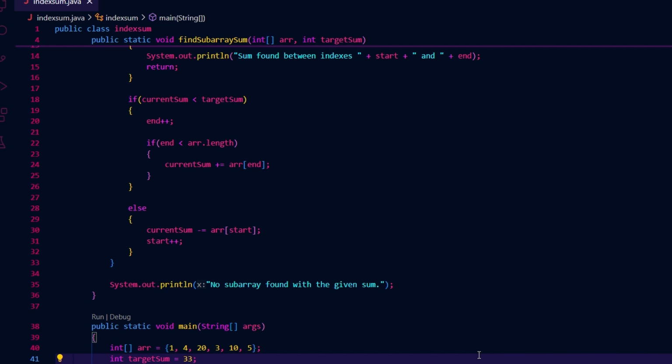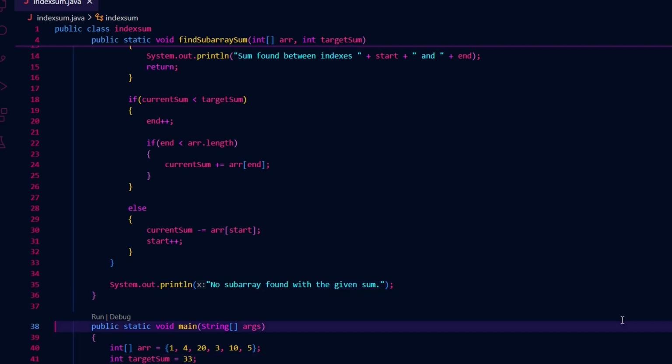Since the element doesn't exist, the loop will end and it will output no subarray found within the given sum, this line. Why? Because the total sum of this array after summing all this up is 43, which is less than 100, so it will always say this.